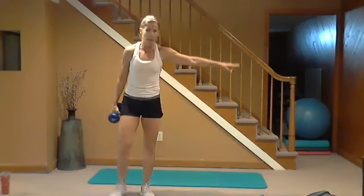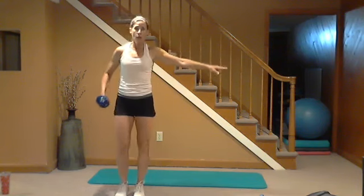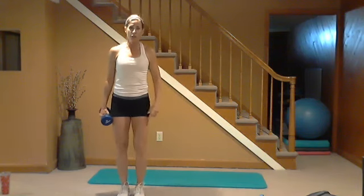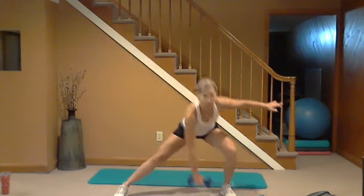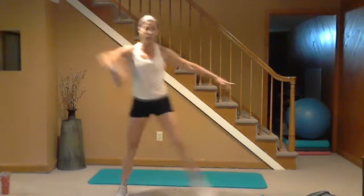Beautiful. All right. Rest. Side lunge out this way. Weight in that left hand. Start with those feet together. All right. Work. Inner thigh, clean and press. One arm clean and press.